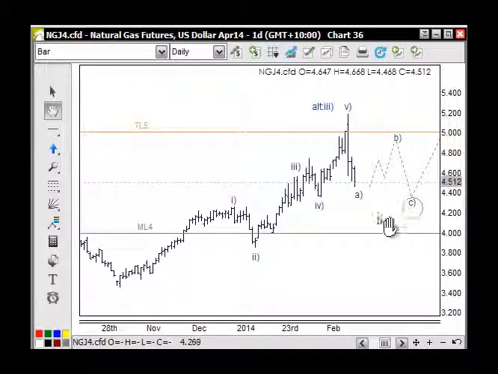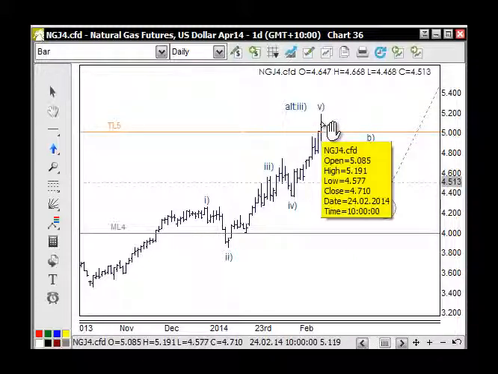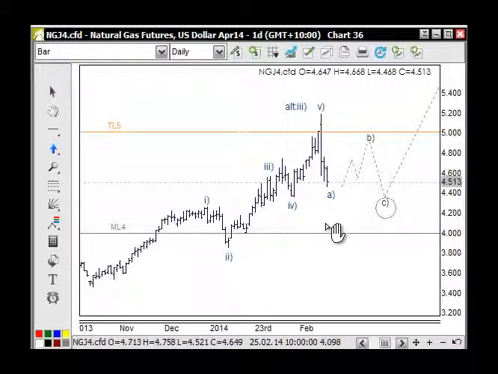The gas market, as you know, we're tuning in, and the reason for this is that we're looking at a 5-wave structure to the upside here, and we're looking for an A and a B and a C. This chart might look a little bit different from the one I had before, and that's simply because we've just flipped over into the April contracts as well. So different prices. The high in the last contract was at 650, so now we're in this contract, so it'll be slightly different as such.